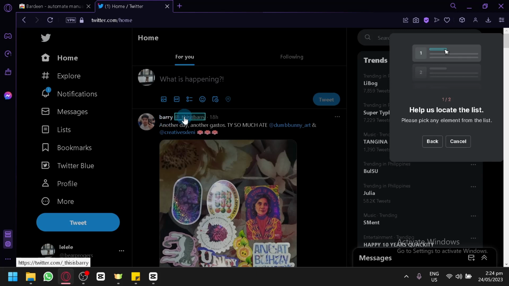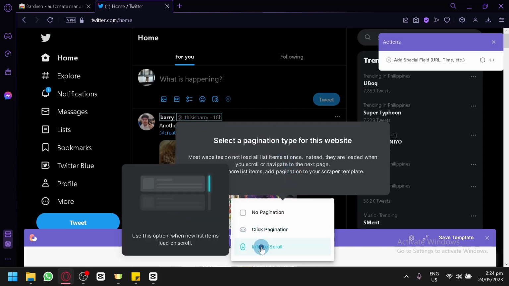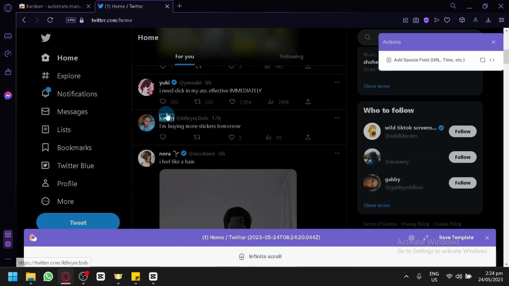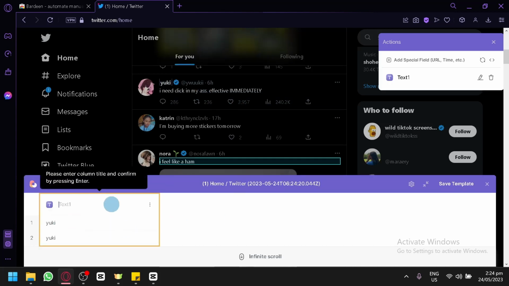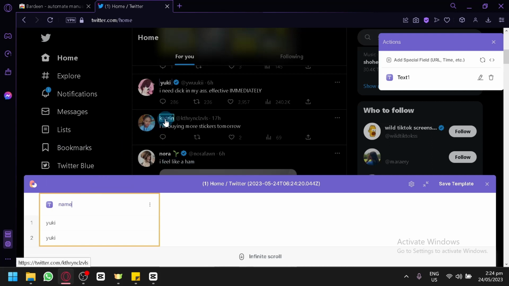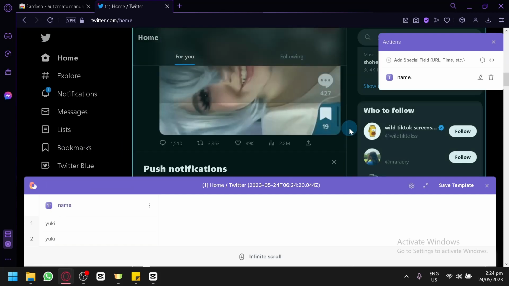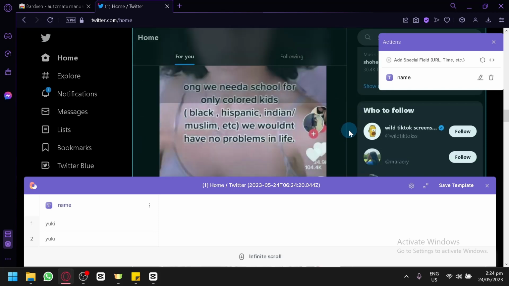This is our username, this is our name, and we're going to go with infinite scroll, and we're going to scroll down and it will automatically add those things that we are choosing. So we could get text, get data, and as you can see here, our first table is the name. And we could do this for all of these things, get text, stuff like that. We're going to infinite scroll and it will scan through all the different text that we are seeing right now.